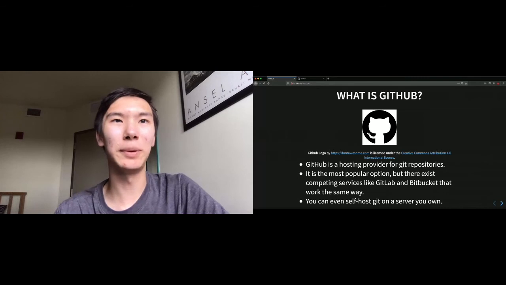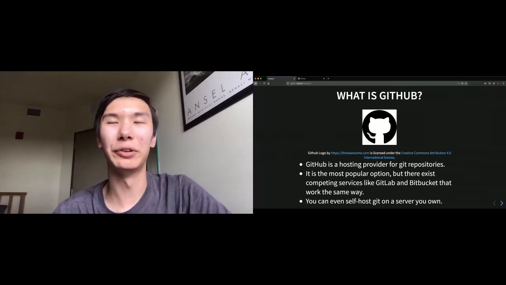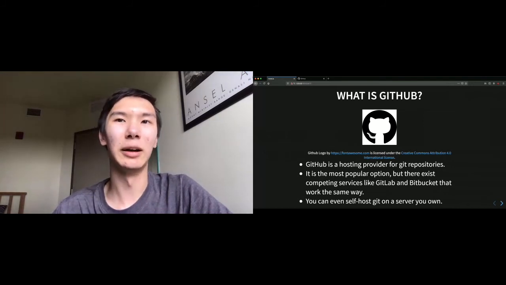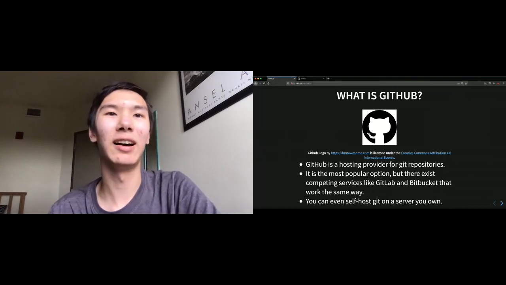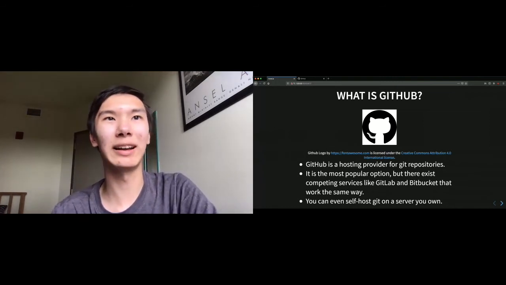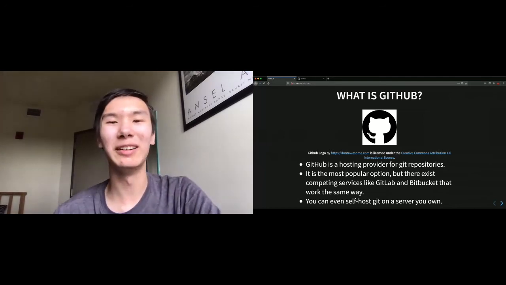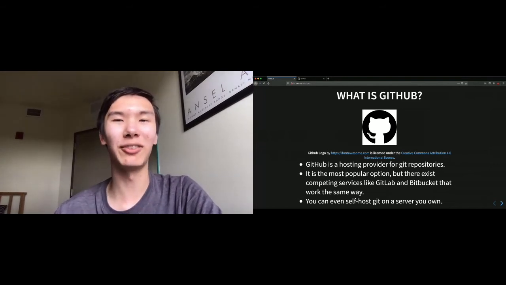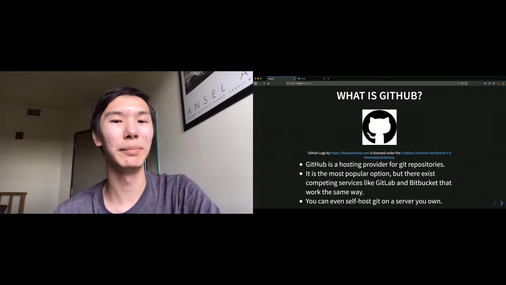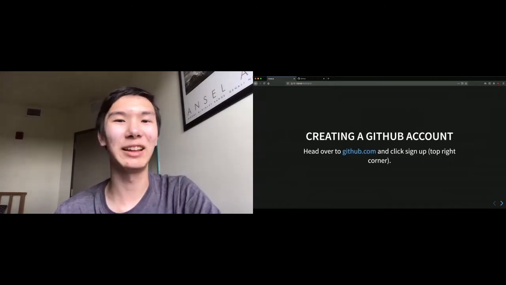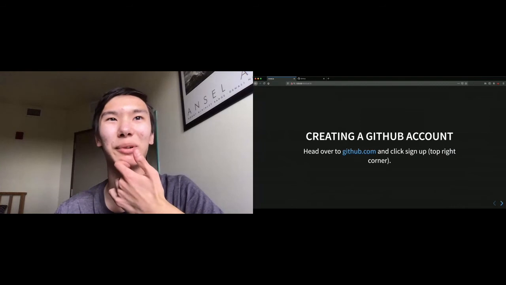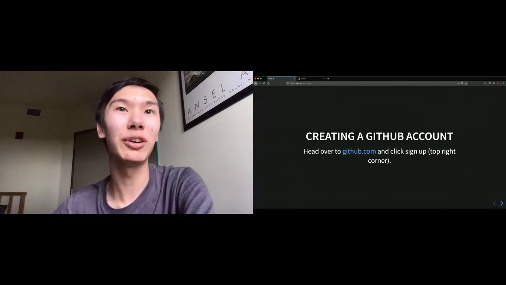Or if you're collaborating with other people, you have to connect with them somehow. So GitHub is a popular solution. You also have similar ones like GitLab and Bitbucket. They're mostly all the same. It's basically just a server somewhere that holds your code. And you can actually self-host Git. So if you're like, hey, I like GitHub, but it's owned by Microsoft, I think that's suspicious, I'm super paranoid, you can fire up a server and with enough effort, make your own Git server that'll work just like GitHub. Except that if it crashes, then you lose everything, while GitHub has lots of redundant backups. You probably shouldn't do that, but you could if you wanted to.